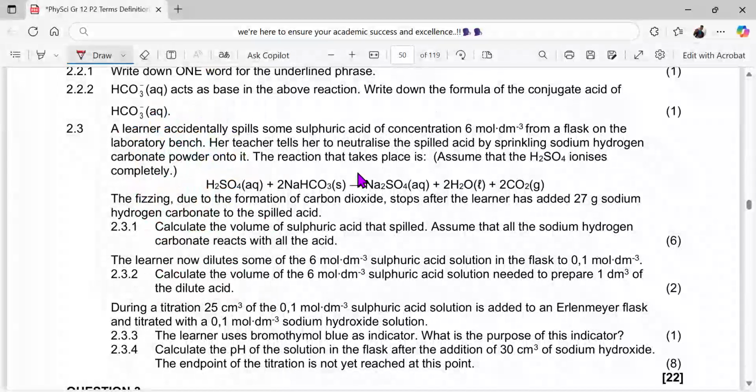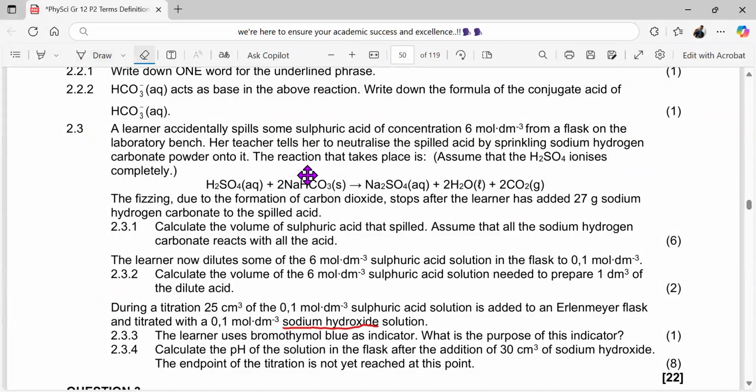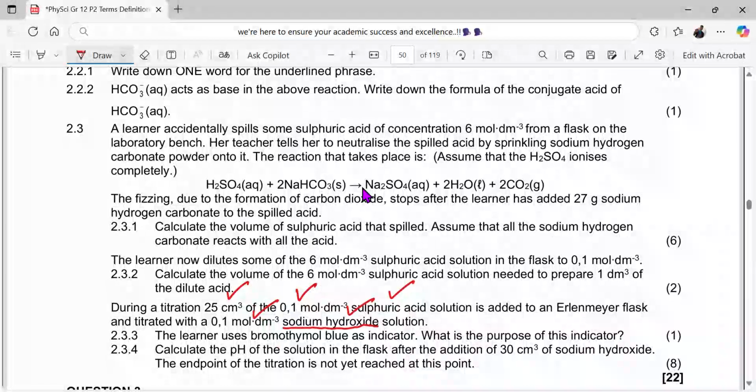Have we ever talked about sodium hydroxide ever since we began? Well, that's a big no. So it tells you that this question is independent of everything that happened here. It's a brand new question which has been stored in a cool, dry place. So it's a new question. Yes, they tell us that this volume with this concentration of the acid is titrated with this concentration of this base.